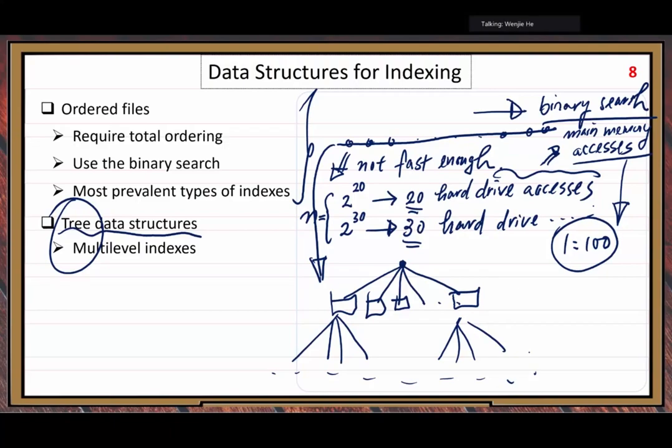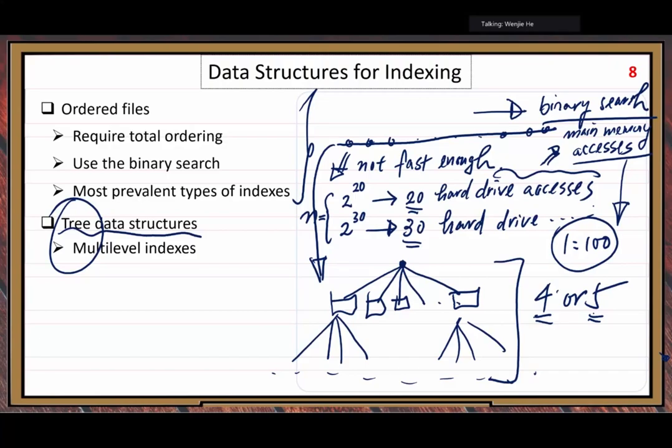How big? Here I give you some idea. How big is the improvement? Okay, for the millions or billions of data search, when you use the multi-level tree structure, you can reduce the number to 4 or 5. 4 or 5, okay? That's enough. 5 for billions, already enough. 5 levels, okay?